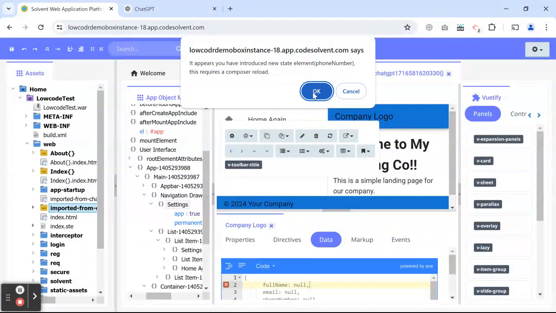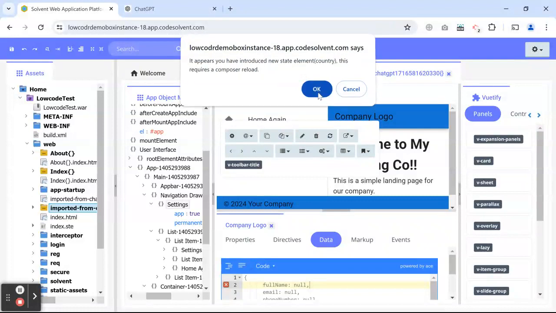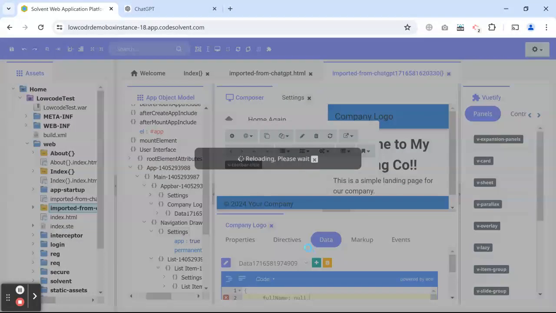All right, recognize that we have new state. We got a prompt that we need to reload the whole thing. That's a rule for Vue. If you update the root state element, basically the data object, it will require that you reload versus doing it dynamically. So it's going to do that.